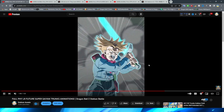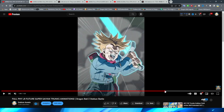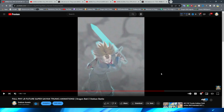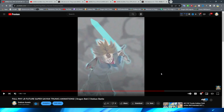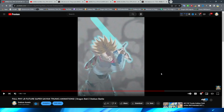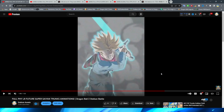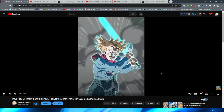And then, of course, we have Trunks come through the smoke again with the poses here. I just really feel like they did not do enough of a good job of transitioning between this sort of stuff. Like, with this one, this is literally just, again, a static PNG moving across the screen, right? Finally, you do have Trunks' limbs move a little bit at the end there, but still, it feels really static up until that point, and Trunks doesn't really break through the smoke here, right? You can see that it is quite literally just one frame where Trunks is then screaming. And again, this is another shot where Trunks' face just looks a little bit weird to me.